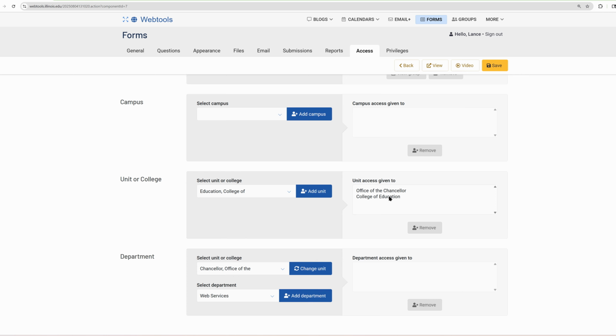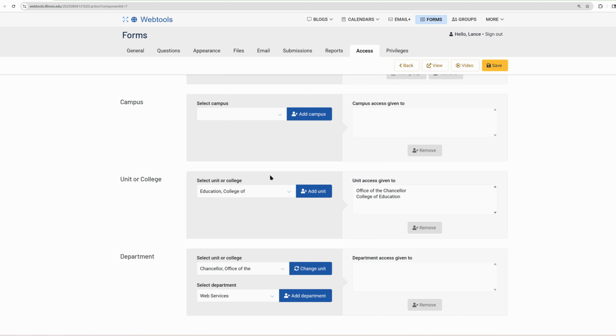Now, how does somebody fall into those colleges or units? How are those defined? There are a lot of staff and faculty that report to multiple departments and colleges. The only thing we use to determine this is your home department code. So if you have one faculty who their home department is not in the college education, but really in engineering, at this point, they wouldn't have access.